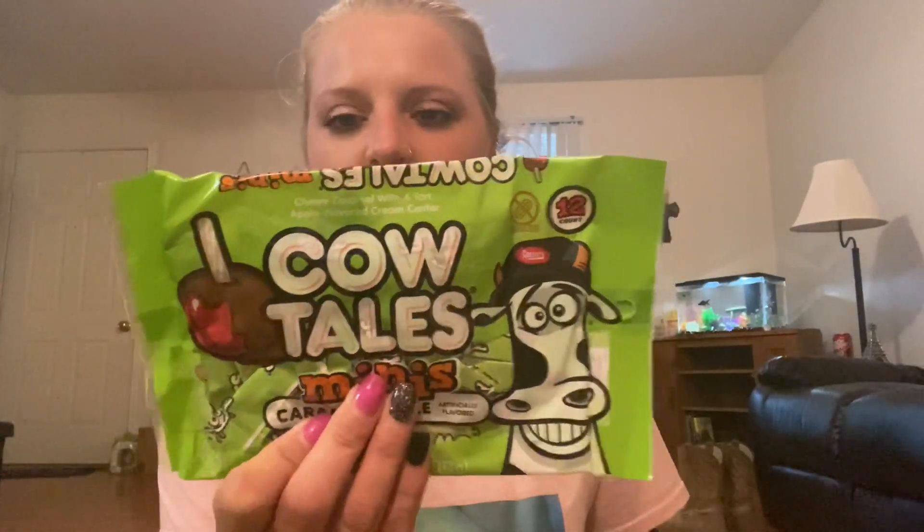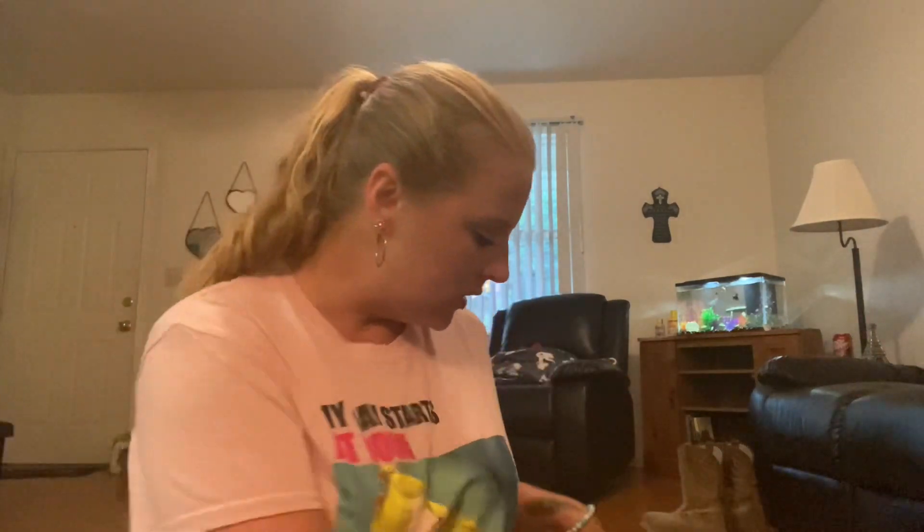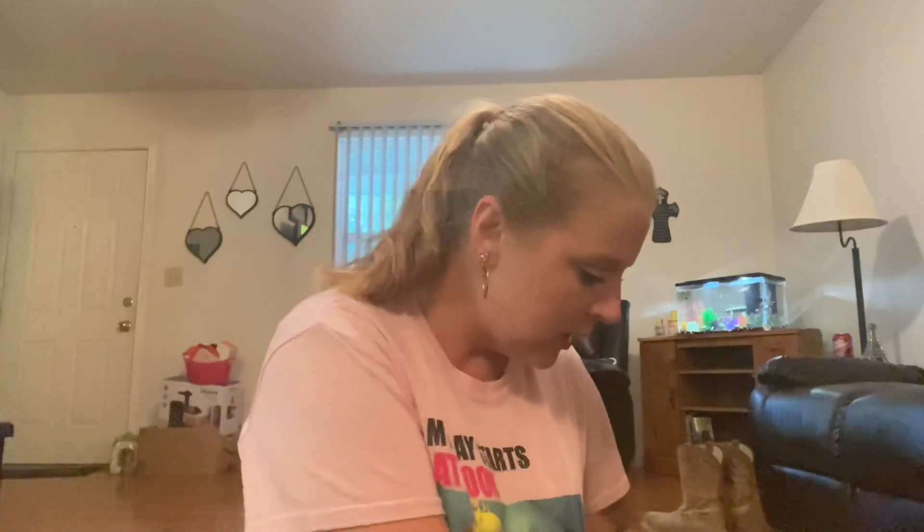Also got some candy — I got some of these fruit tubes, it's a one pound bag. And then I got these — look, they look so good — it's the cow tails, the mini karma ones. I got two of those because you never see the karma ones that much. And then I got just some Twizzlers, the individual little twizzlers — I love these. I'm going to get one of those pumpkins to put this in for Halloween. I actually had two bags but I took one to work. I also got two things of the sugar free Chico stick things — these things are good, y'all, get some! And two things of these Sweet Tarts.